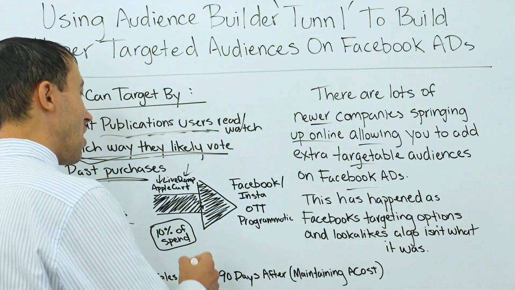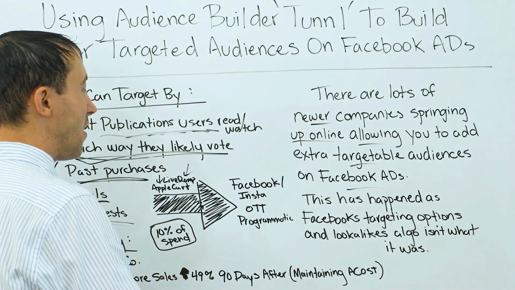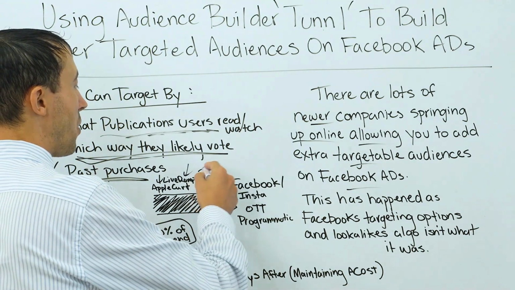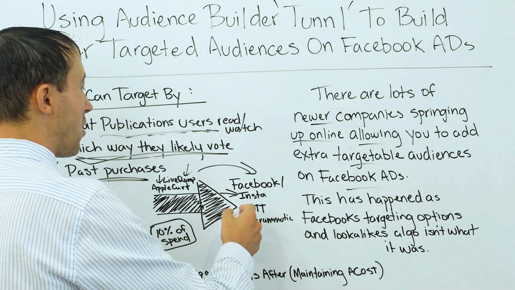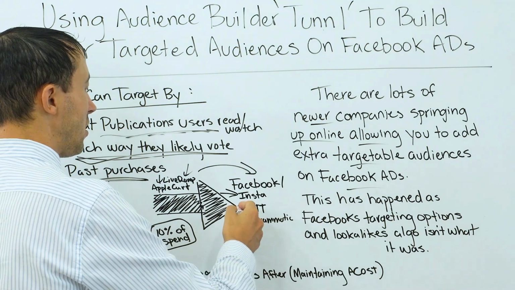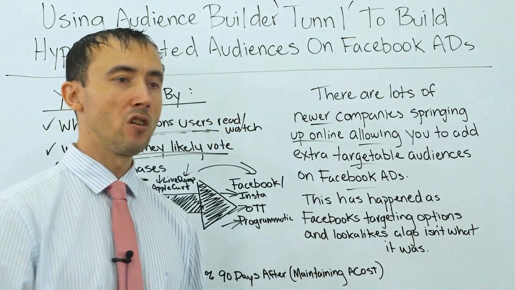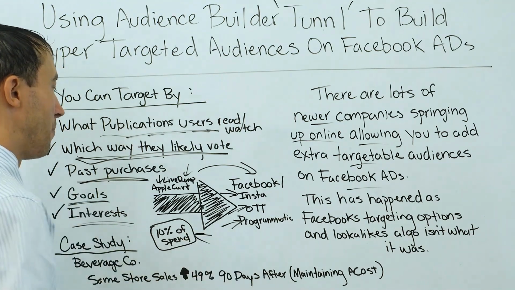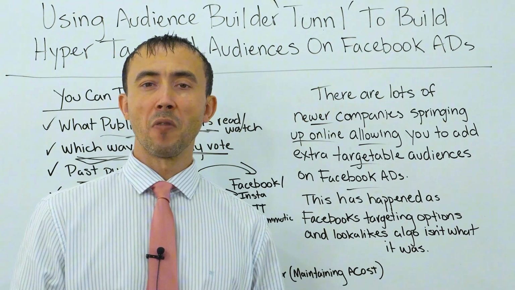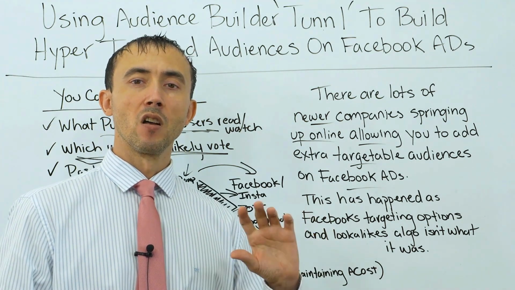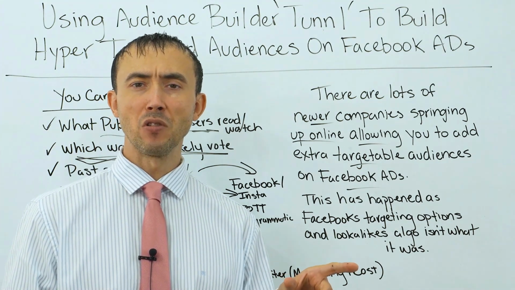But ultimately, it all works on, they show you the data. You don't pay for the data outright up front. You pay for the data because they'll help you import it into your Facebook account or Facebook/Instagram ads manager and your OTT account or programmatic ad network that you want to advertise with. And then they charge you a percentage of the spend most of the time. 10% of spend is about what you're going to pay. So if you spend $10,000 a month on ads using their audiences, they're going to charge you $1,000 for accessing the data list, which you may say is 10%.